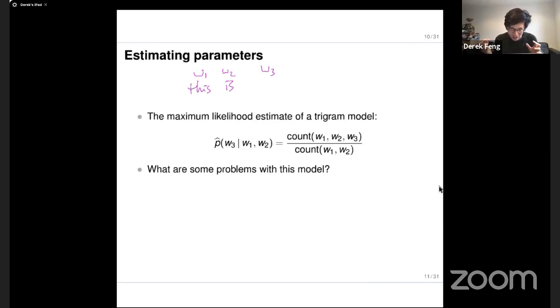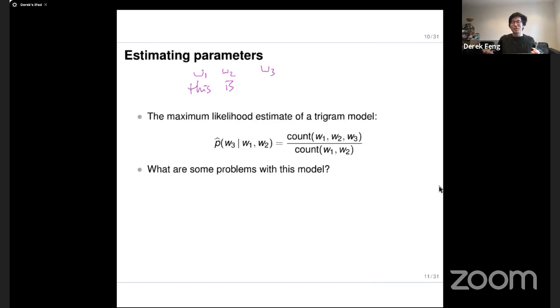So suppose I have W1, W2, right? And I want to figure out what's the joint. Well, I figure out my probabilities for W3, right? This is saying what probability should I assign to each vocabulary word given the previous two words were "this is," right? So what I'm going to do is literally just look at my corpus of text, look for the phrase "this is," and then figure out what the next word is, and just take that count, and that's going to be my MLE estimate. Right? Very straightforward, very simple.